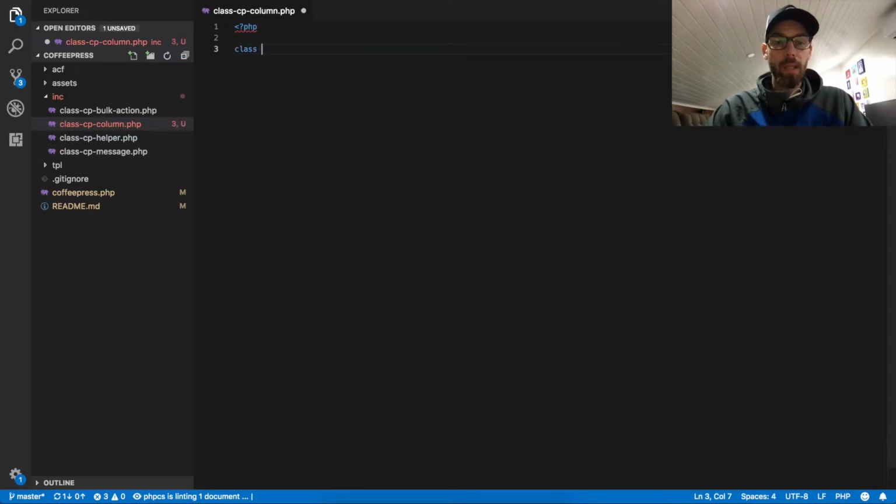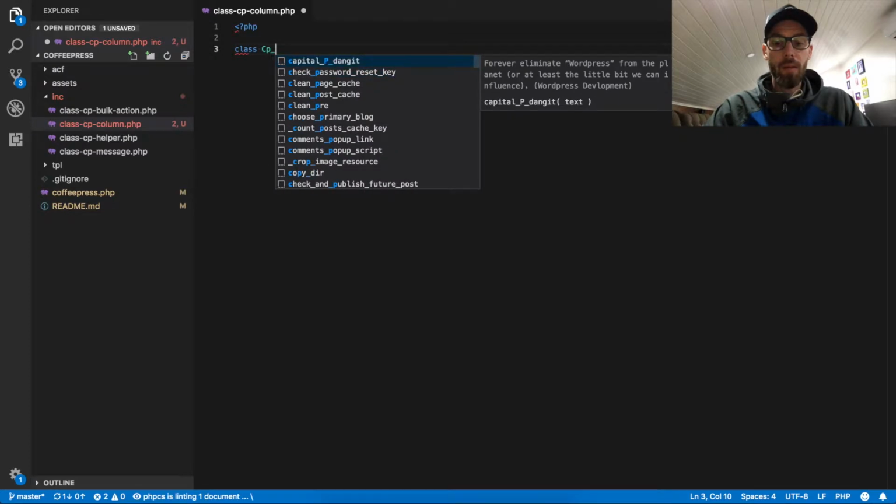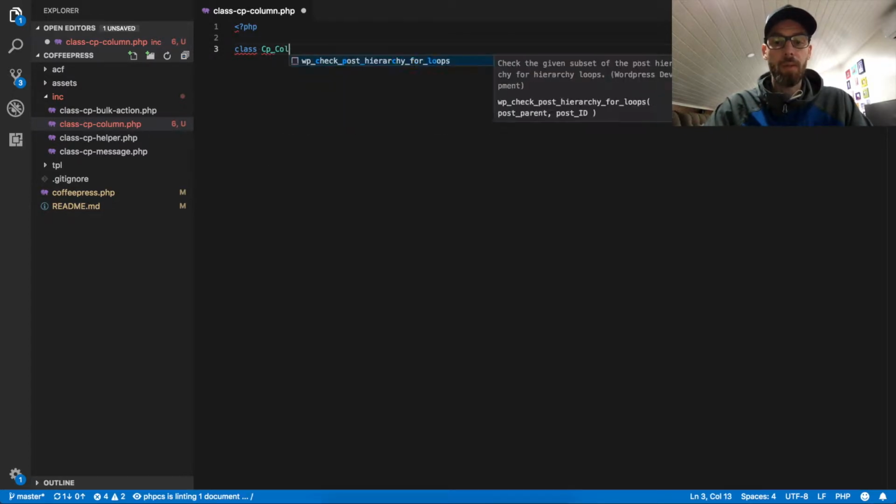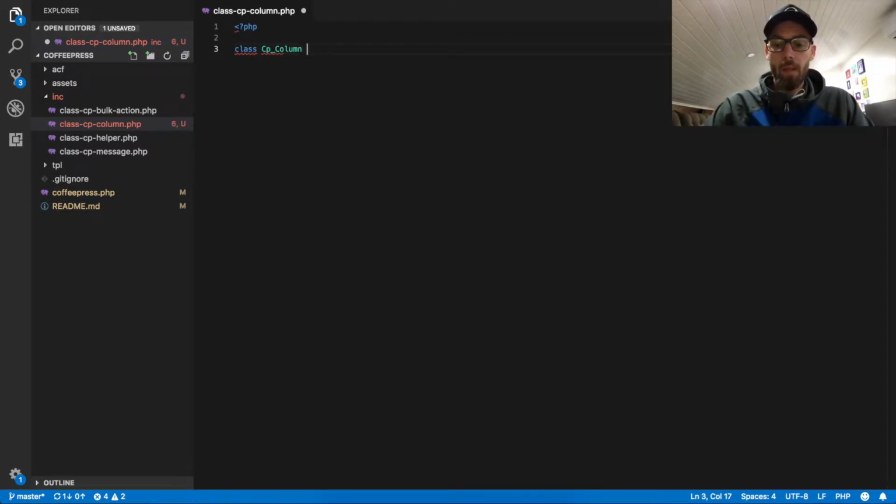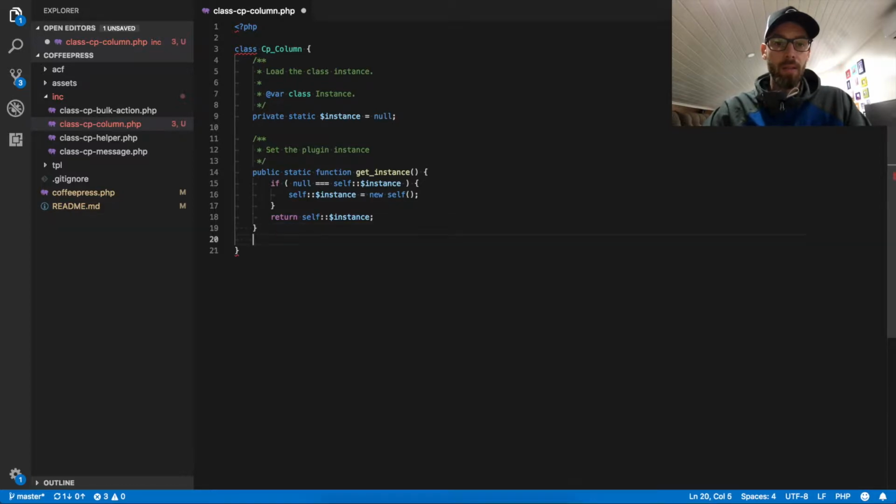I will create a new class, call it cp columns, and I will copy from another file my way to create a new instance of some class. That's it. Okay, and now let's start to code.